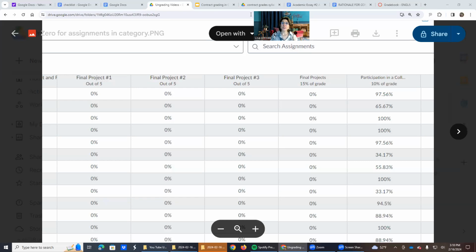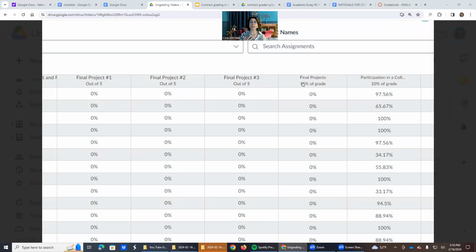You might have found a different way to do this, or now that I'm showing you, you might say, well, that's obvious. But it took me a while to figure out how to communicate this to students where they just needed to look at Canvas and that was all they needed. So for my contract, they can get an 85% in the course unless they do some final projects. That's how they would get a higher grade.